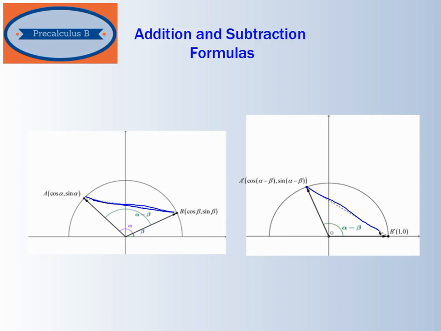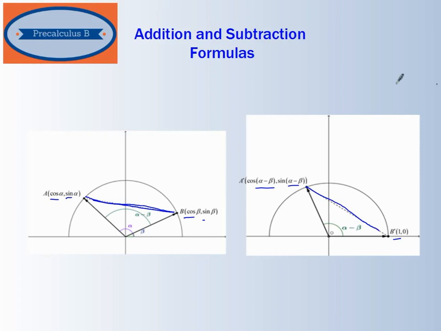Well, the way in which it gets us there is because we know that when we're using a unit circle like this, the x and y coordinates are based on cosine and sine, right? And so we have our coordinates of all of these points. We know what they are, and the length is going to be written in terms of sine and cosine. So we're going to be able to come up with a couple of equivalent expressions for that length that will help us to add and subtract angles when dealing with sine and cosine.